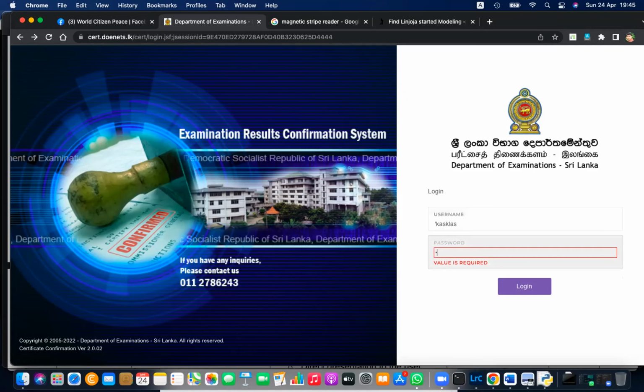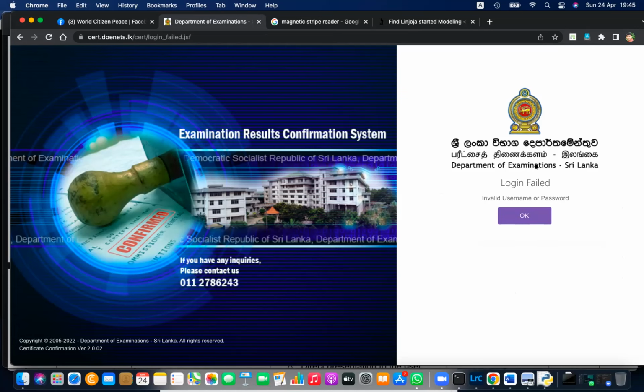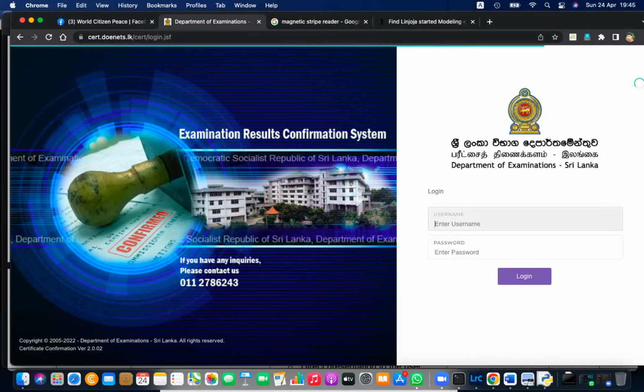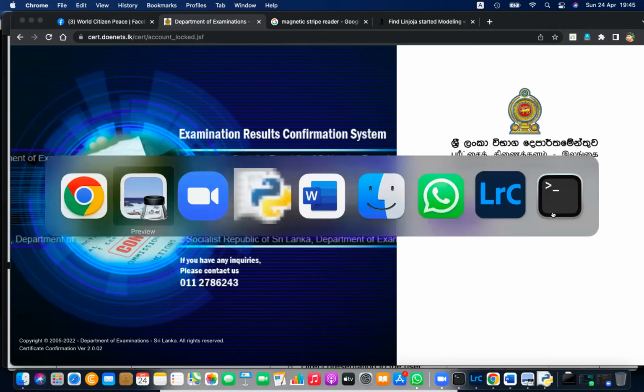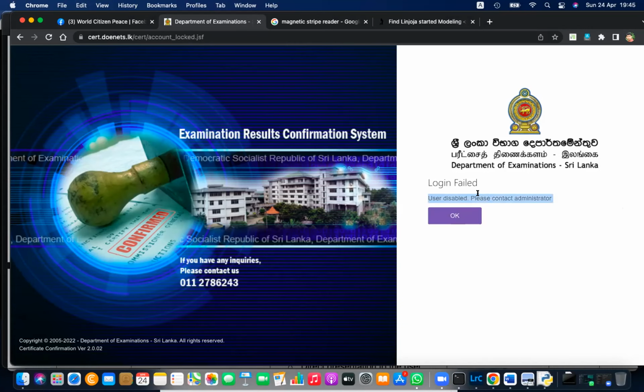I was just trying to give some error. Actually, this is called error-based SQL injections, just trying to manipulate. So sometimes people are trying to do that, right? They are trying to use incorrect usernames and passwords, and trying to use a disabled account. Please contact the administrators. Likewise, the user account is there, so we have discovered that.